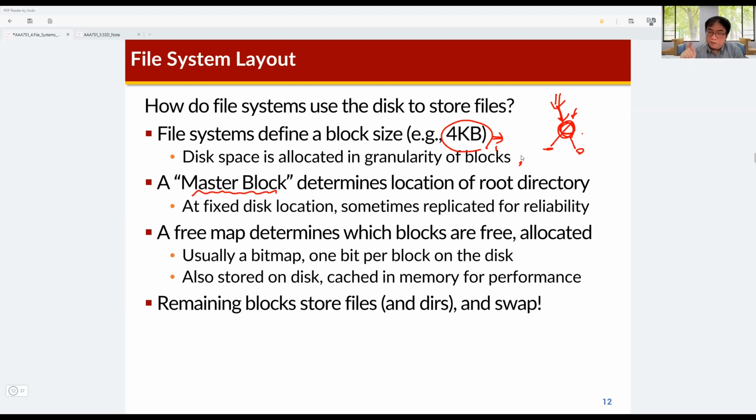Just to remember, a directory is a list of files or directories, and a Unix-like file system provides the root directory. This is the highest level node of these tree-like structures. And how can we access this root directory? If the operating system does not know the location of the root directory, then the operating system cannot access it. And that's obvious.